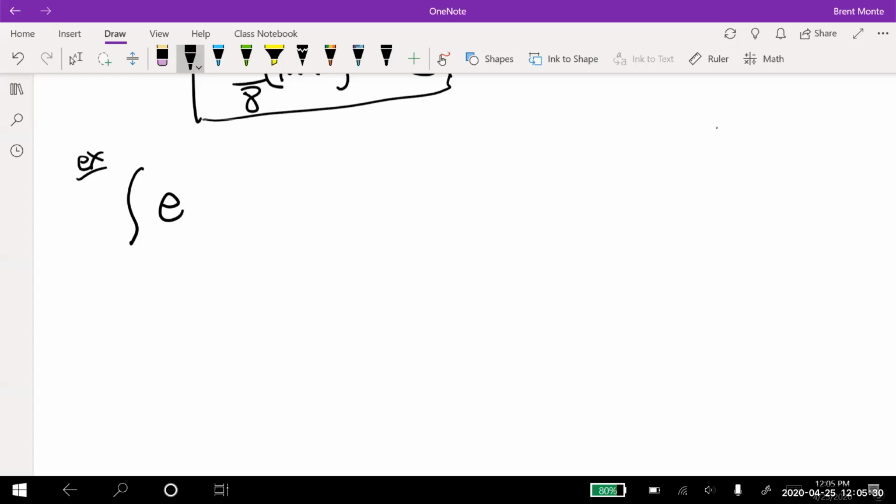So this time we have e to the 7x dx. Ooh, we haven't seen one like this before. That 7x, that exponent, is the inside function. Because remember, if I did the derivative of this, I'd do e to the 7x, but then times the derivative of 7x. Chain rule. Well, so since that 7x is where the chain rule gets applied to, that's my u substitution. So we're going to let u equal 7x, and then du equals 7 dx.